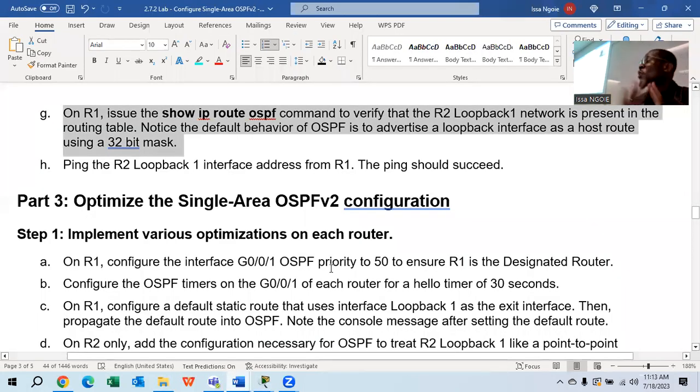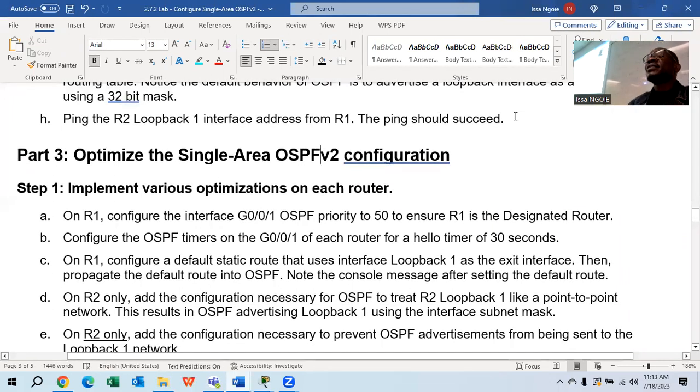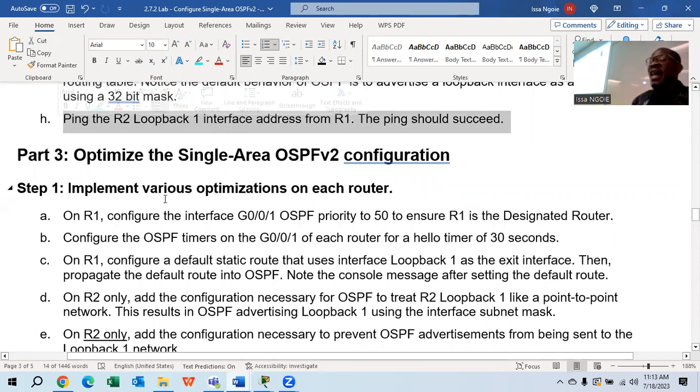So our job is only to answer what they want us to do. From H, what do they want? They want us to ping the router 2 loopback 1 interface address from router 1. The ping should be successful, right?